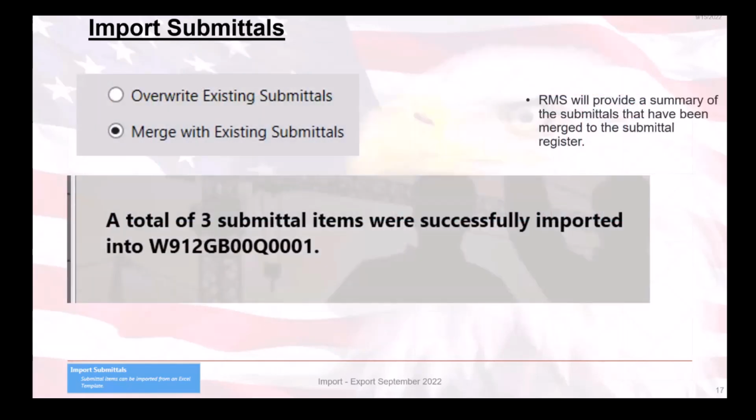Now remember, prior to pushing the import button, users must first select whether they want to overwrite existing submittals or merge with existing submittals. Once the appropriate option is chosen and the import has completed, you will receive a message stating the number of items that were successfully imported. Note, as with the QA Deficiencies import option, if the number of items in this pop-up doesn't match what you think it should, that means that the template has a blank cell in column A. You will need to ensure there are no blank cells in column A starting after cell A8 for the import to be fully successful.